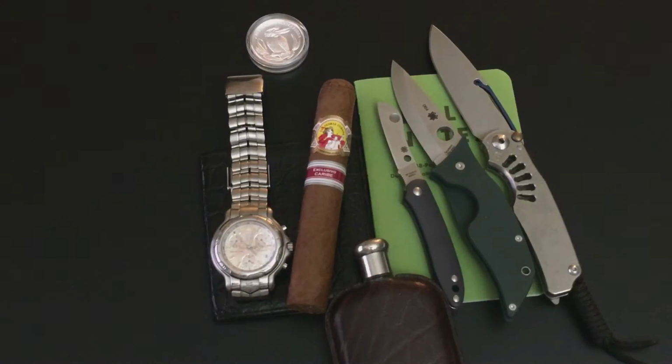Hopefully, my goal is to shoot the Spyderco Palooza on the new camera, so it should be nice and in good focus. We'll see if it all works out. I'm thinking about how we're going to do that. I'll give you more about how we'll probably do it. We probably will do the mini collection by mini collection.